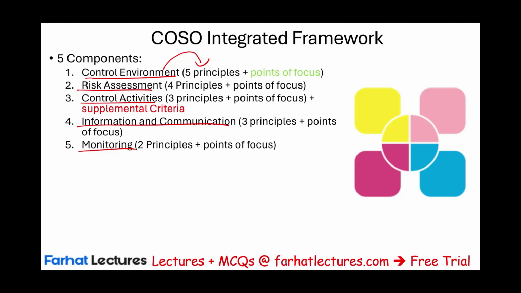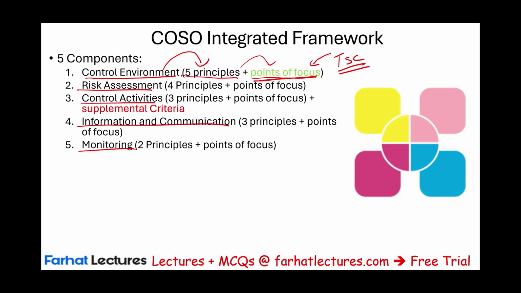In addition to those 5 principles, this is where we have points of focus. Points of focus are a little bit more specific, because the principle is general, it's a rule. Then we have points of focus, which are specific. Then we could have many, many points of focus depending on the company's environment. Now, within those points of focus, this is where the TSCs added their trust services criteria. And we'll look at a few examples. So what we're going to do first, we're going to look at each component, then we'll look at the principle, then briefly discuss points of focus. But I want you to see that the points of focus are below the principles.